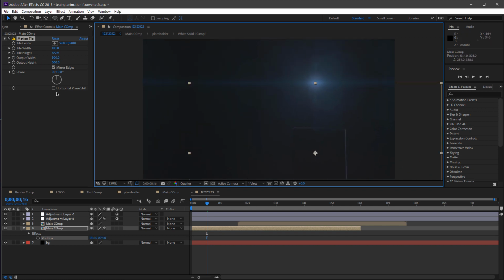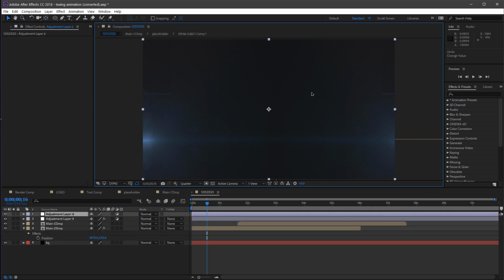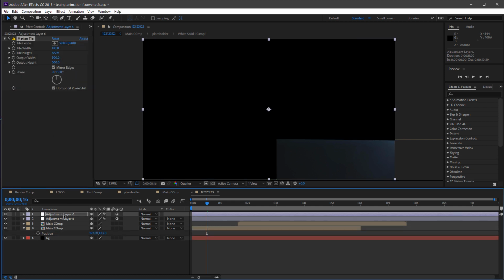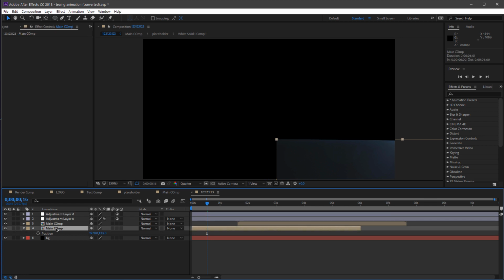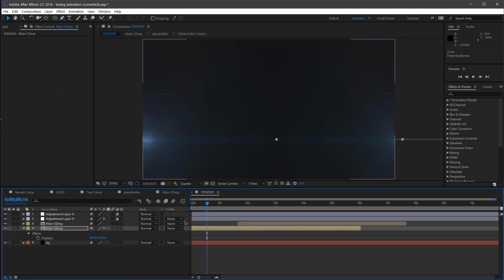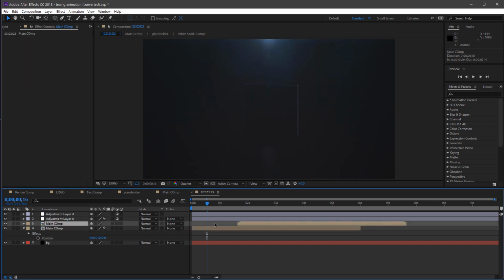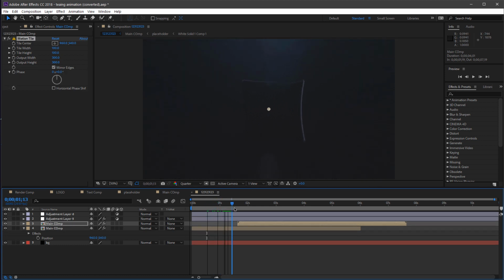So okay, cool. And then if you enable this one, I don't think it's gonna do anything, but it will just be okay. Then just go to this one and apply it to this adjustment layer or this composition, then just put it there. Then here it is, and then do the same thing. So Control C, go to the other composition, Control V, copy and then paste.